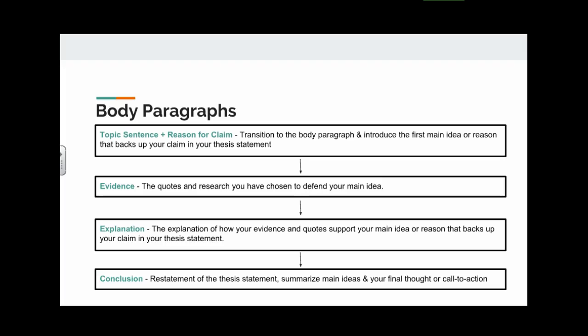Don't stick to a huge formula with this. If you need 8 sentences to explain how your evidence proves your point, do it. Yeah, Grace? Is there a specific one? No. So, minimally, you should have 1 quote per paragraph, right? Yeah. 1 piece of evidence. You can tie in a couple sentences. You can tie in 2 different pieces of information that back up the same point, right? So whatever you need to make that point.